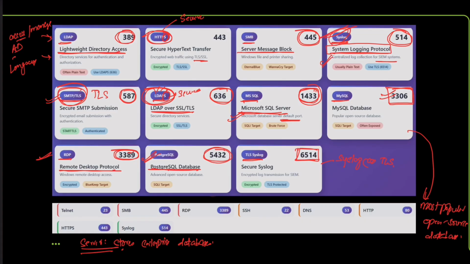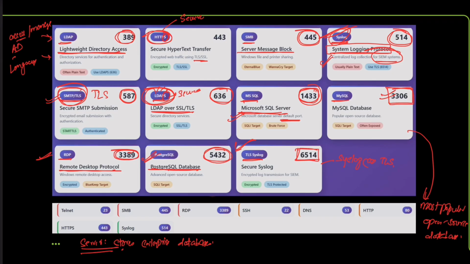The system logs which were collected are forwarded to the SIEM platform. In this scenario, whatever logs are collected will be forwarded to the SIEM platform in an encrypted format. That is TLS syslog.